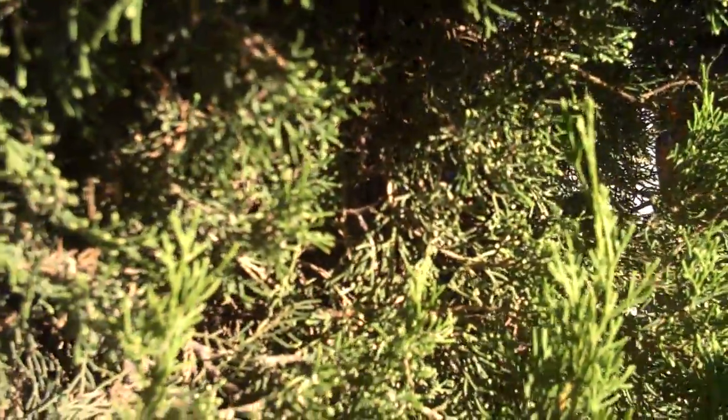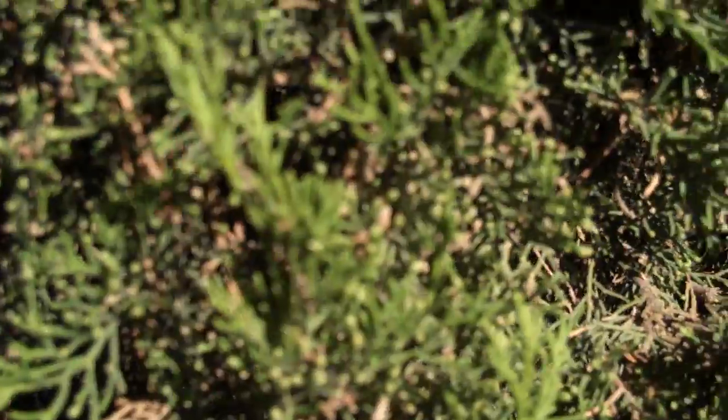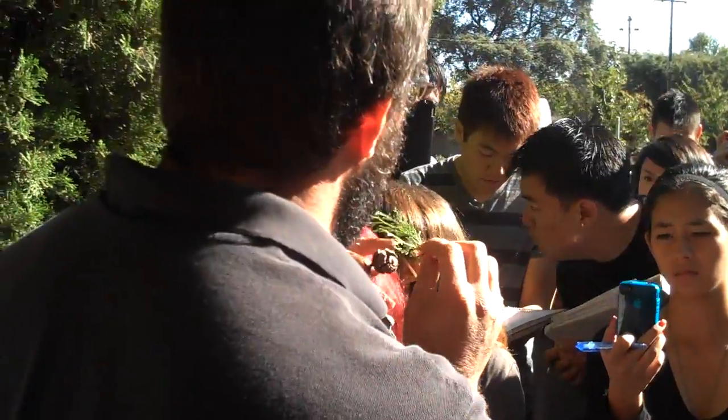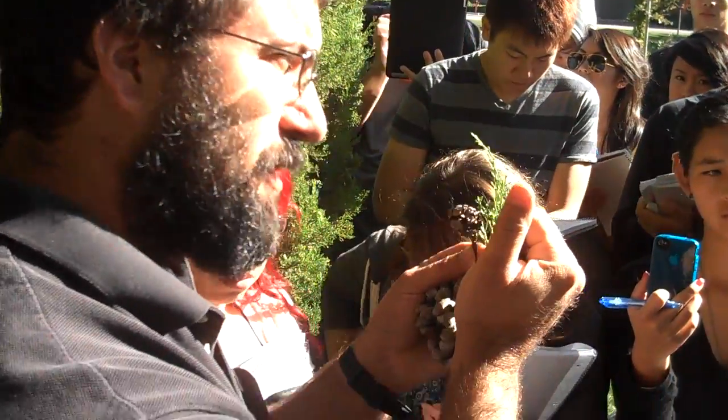Another weird thing about this plant is you don't really see the leaves unless you look really close. What you're seeing here are branches, stems branching. To see the leaves, you got to look really close. And what you'll see are these little scaly things. It almost looks like scaly skin of a fish or a snake or the feet of a bird, something like that. And those little scales are the leaves.